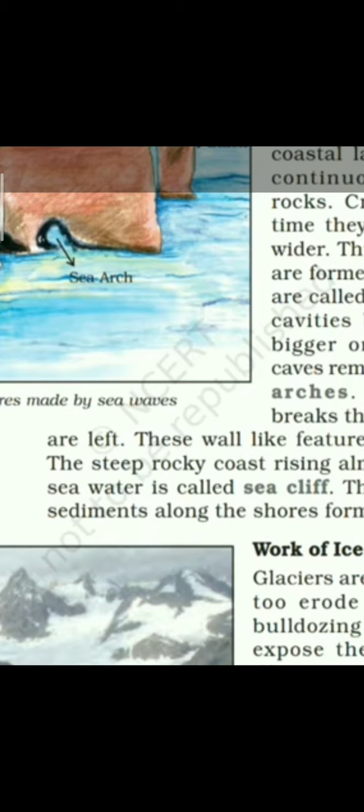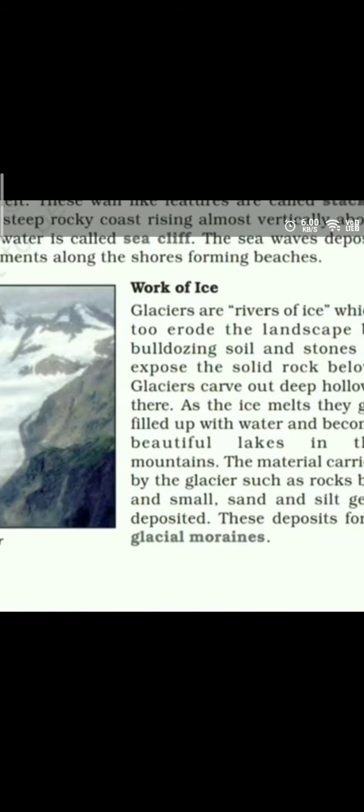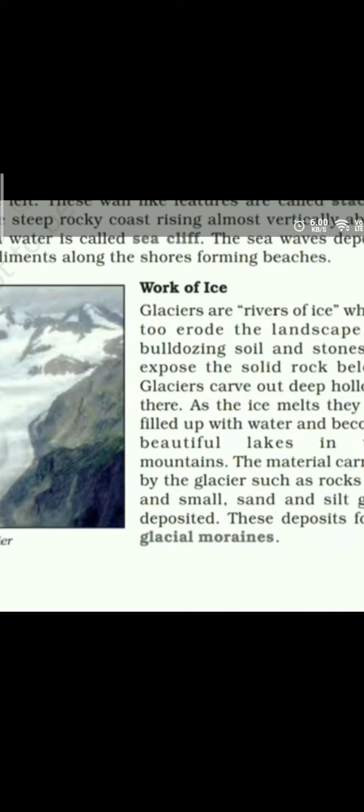Got it? Now let's go with another topic. Now kids, you all know what glaciers are. You have seen big oceans full of ice, correct? Big rivers full of ice. So glaciers are also known as rivers of ice. Now when these glaciers melt a bit and start moving, they erode the sand and stones beneath, correct? When they move, they take along with them small rocks, sand, anything.